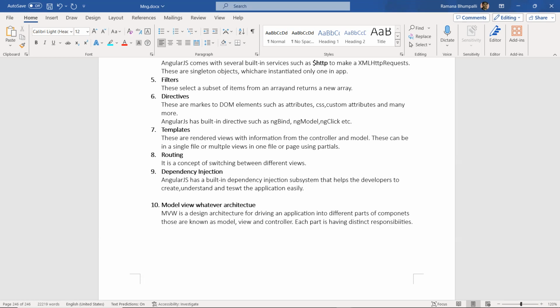So AngularJS does not implement MVC in the traditional sense, but rather something closer to MVVM, model view view-model. It adopts the model view architecture. The AngularJS team refers to it humorously as model view whatever. That means it can be used for anything: model view controller, model view view-model, or model view whatever. So anything can be done using the model view whatever architecture.